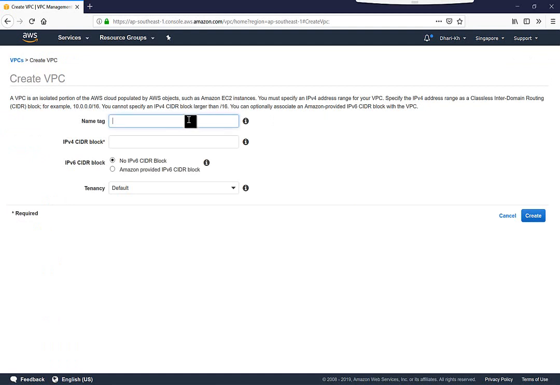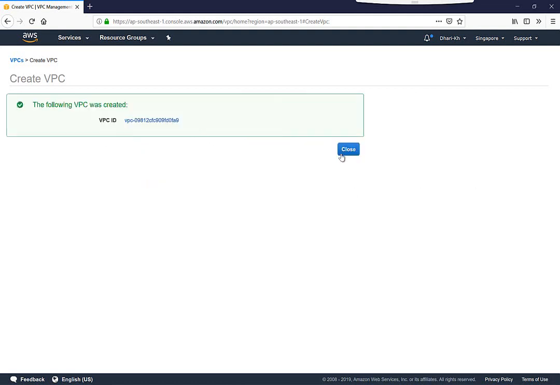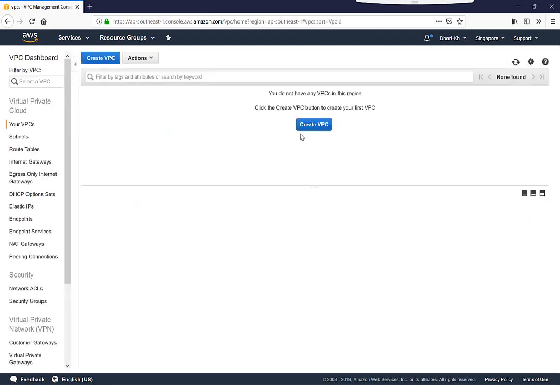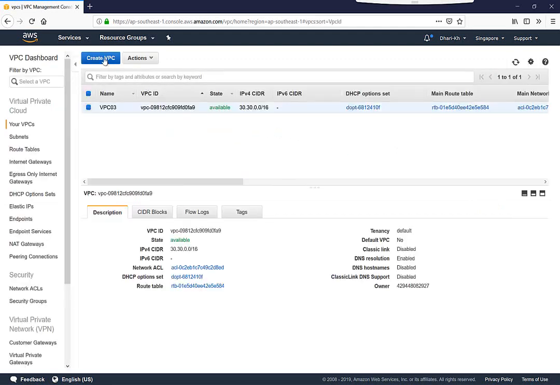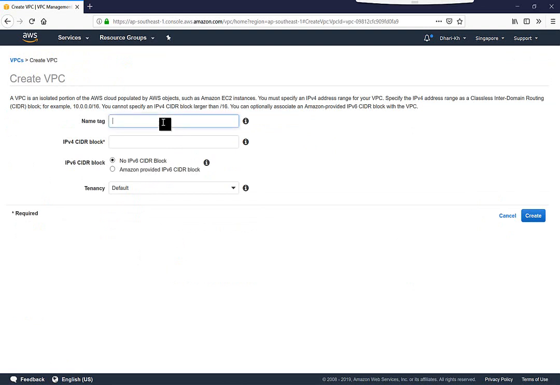So it will be VPC 3. Then the block will be 30.0.0.0/16. Remember, this is the major block that should be here, and just create, and another one will be 40. By the way, creating the VPC this way is a little bit difficult if you have a big project.